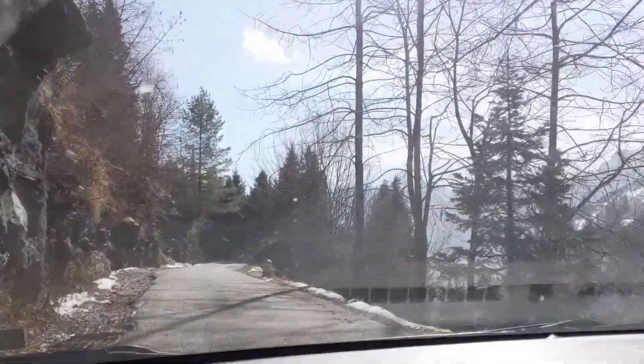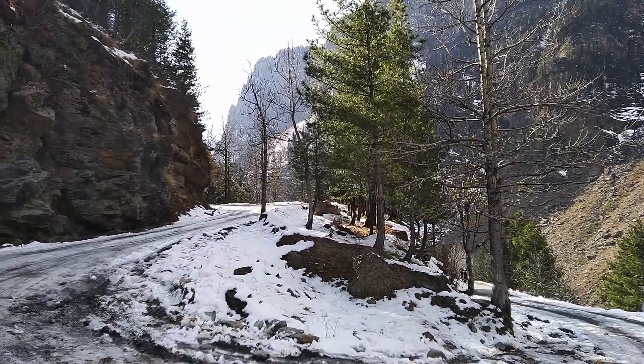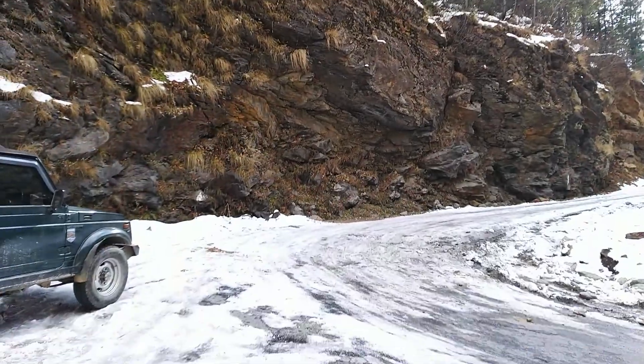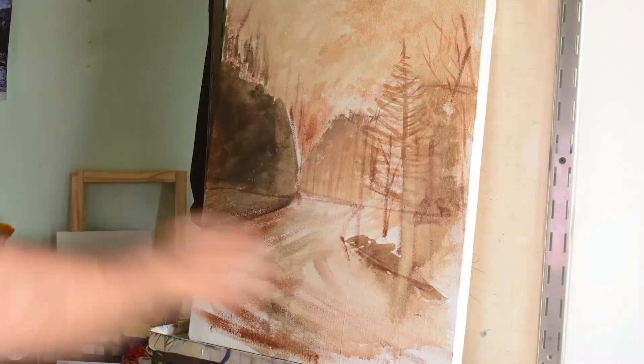When you're out there on such beautiful roads you can basically stop at any of the points and make a painting out of it. I actually stopped at a point which looked something like this — it was such a beautiful scene that I knew it could be one of the good painting materials, so this is what I wanted to start with.